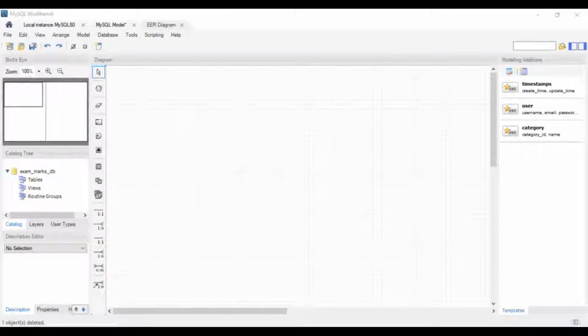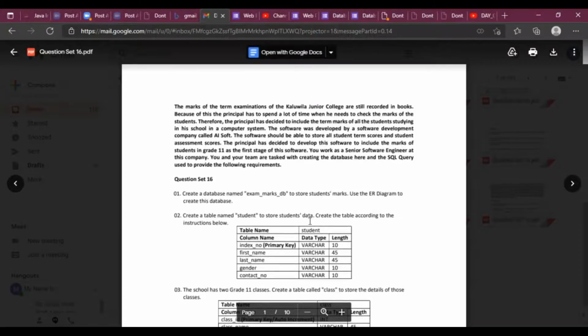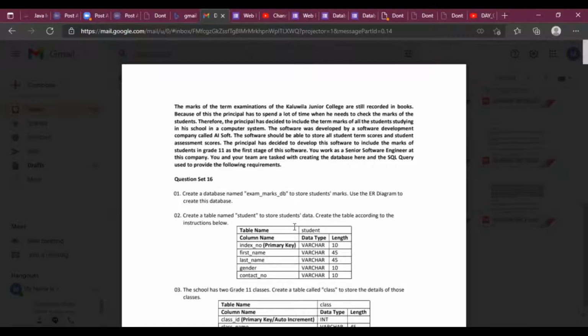Let's move on to the DBMS question 16. You can see here, there's a big description. Let's read it. The marks of the term examinations of the Kaluvila Junior College are still recorded in books. Because of this, the principal has to spend a lot of time when he needs to check the marks of the student.